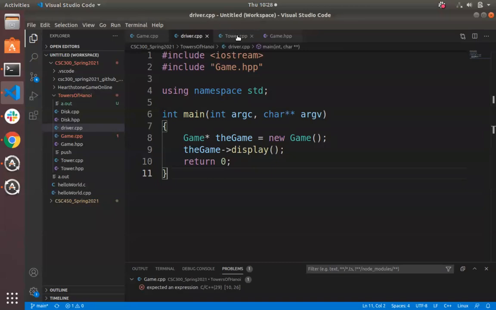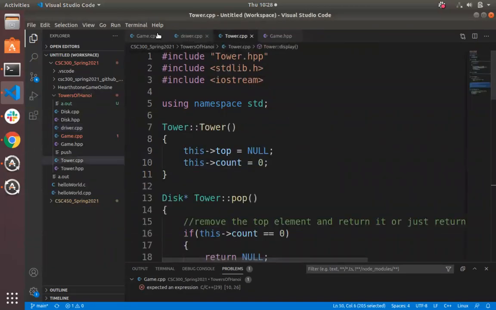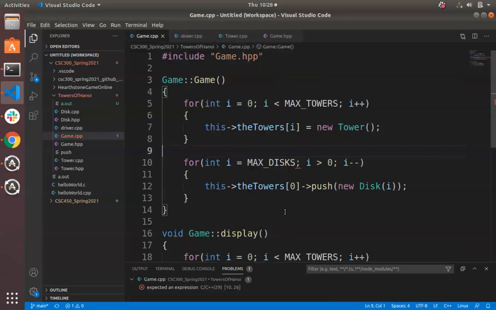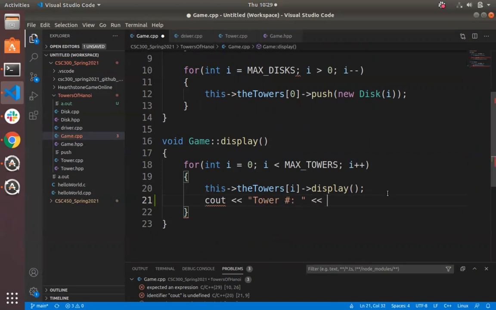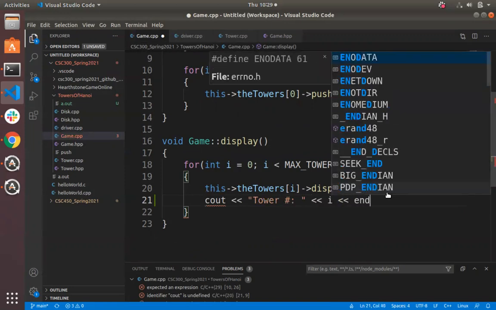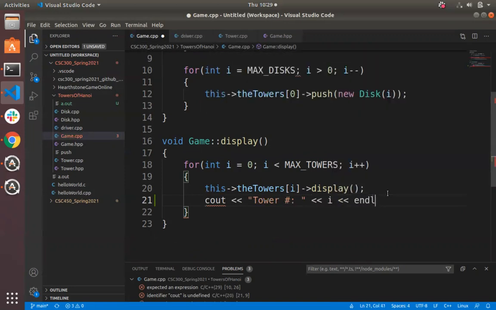All right. So after we tell a tower to display itself inside of game, we'll go ahead and do a cout tower number, and then endl.